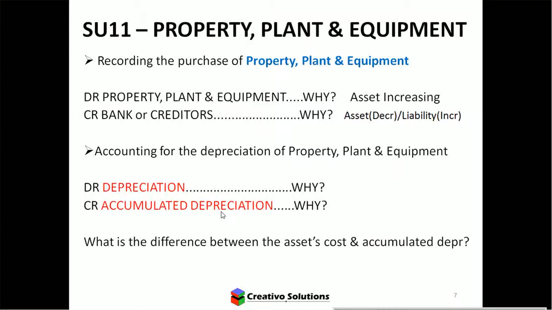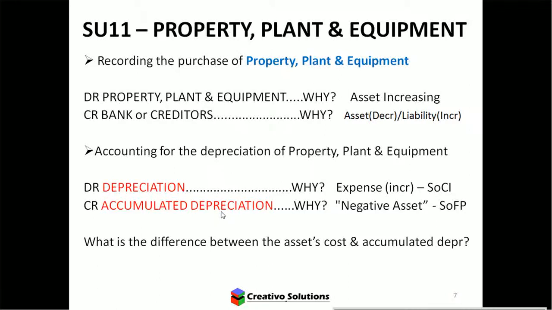Okay, this we've looked at in the adjustment chapter. We spoke about depreciation being an expense. You mentioned depreciation will have a debit. What is accumulated depreciation? Do you remember? It's depreciation over a certain period of time. Good. What type of account is it? It's an expense. It isn't. The depreciation is the expense. The accumulated depreciation is what? Liability. Almost. It's similar to a liability. It's a negative asset. The reason why it's a negative asset is because it reduces the balance of the asset, because I want to know what the carrying value is.